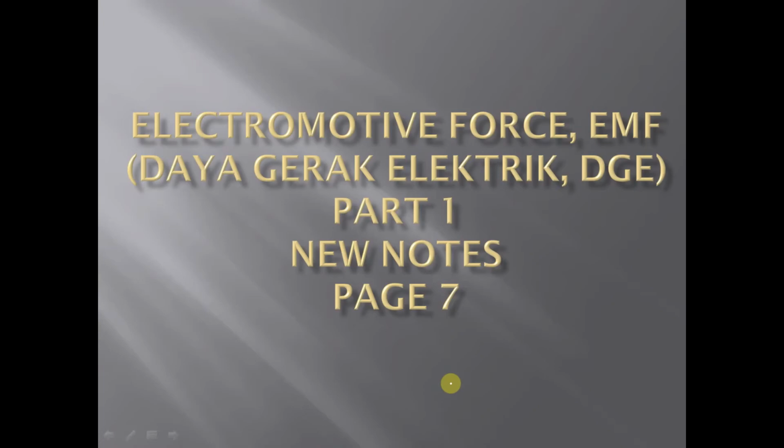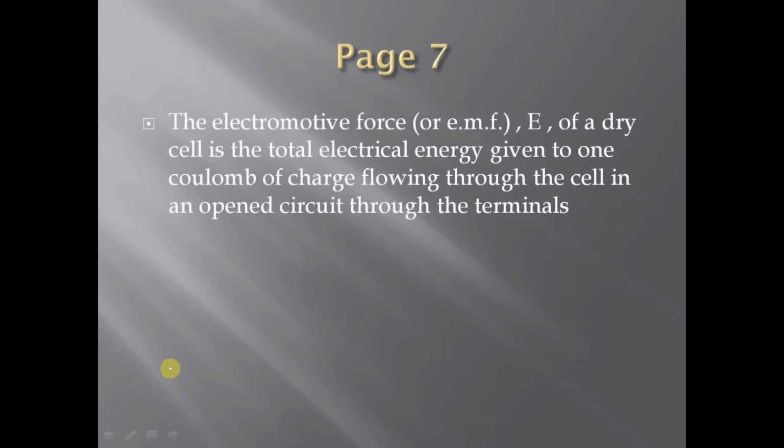Okay, so what is actually electromotive force? Let's look at the next slide, the definition for the electromotive force. Electromotive force, or EMF, E of a dry cell is the total electrical energy given to one coulomb of charge to flow through the cell in the open circuit through the terminals. I don't think you understand what this is. This is a very standard definition of it.